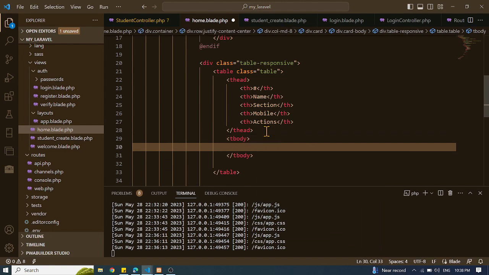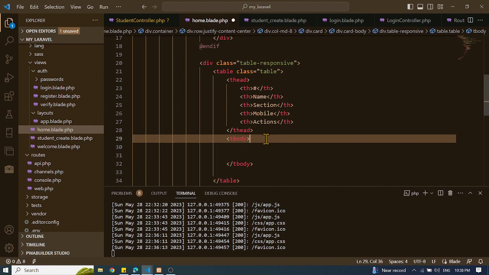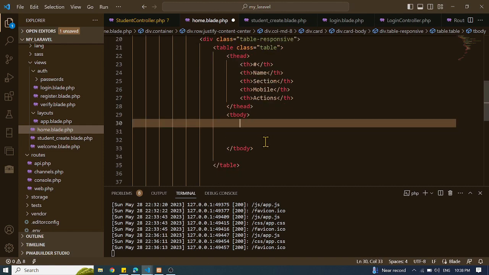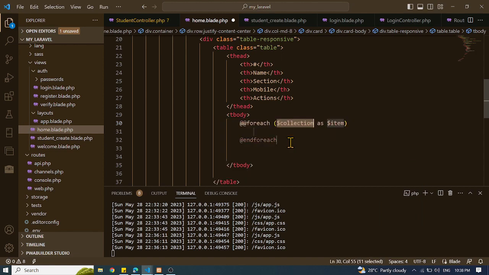Okay, inside the table body, of course, we will be needing that loop to extract all that information. So we need to declare a loop for this, for each, and then yes, for each. So a collection.